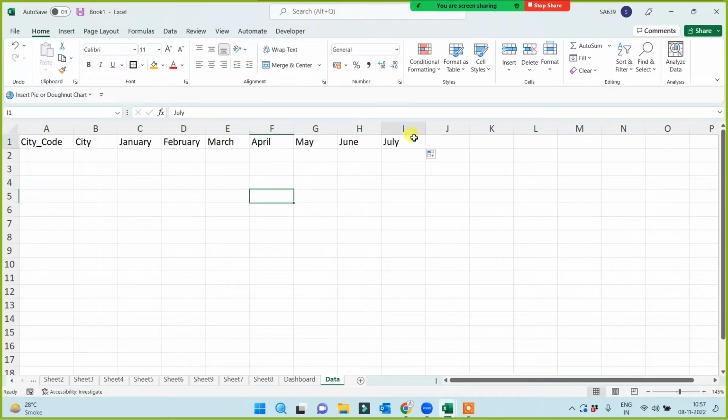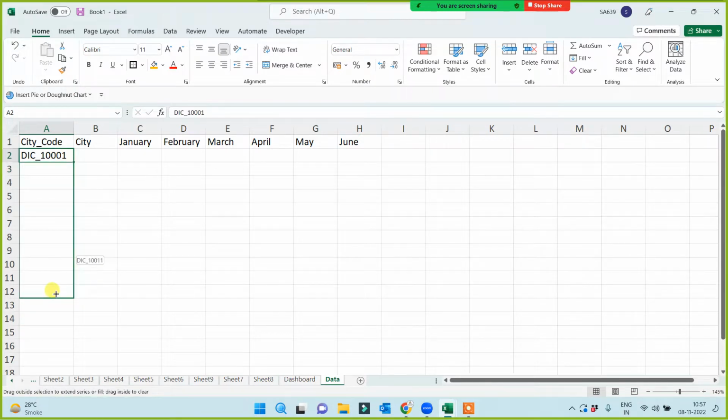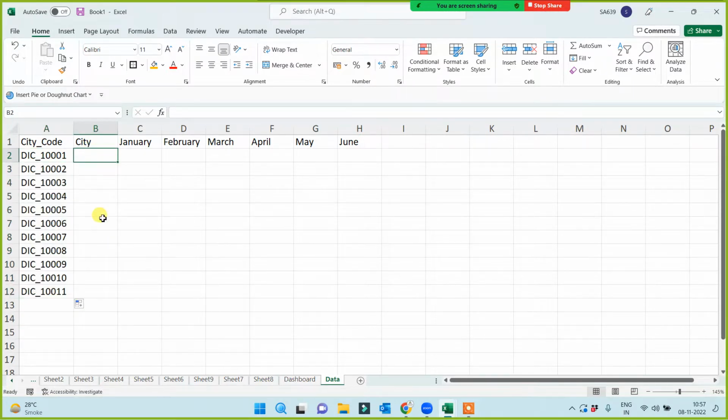This is the data. The city code is maybe DIC underscore something like this, that is the city code we have, and this is the city.